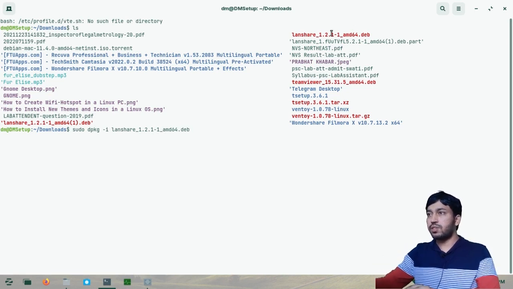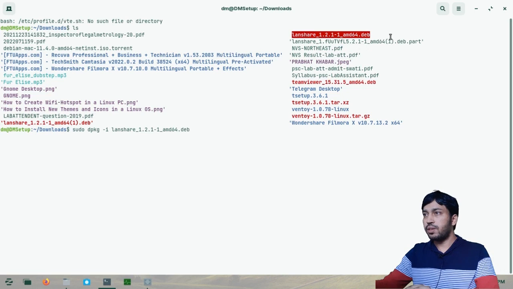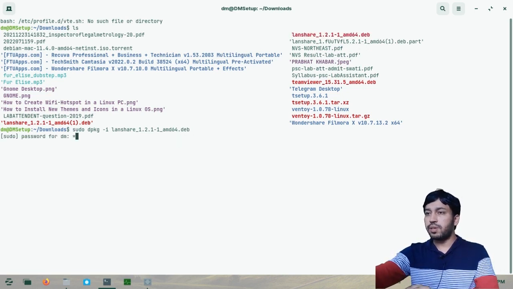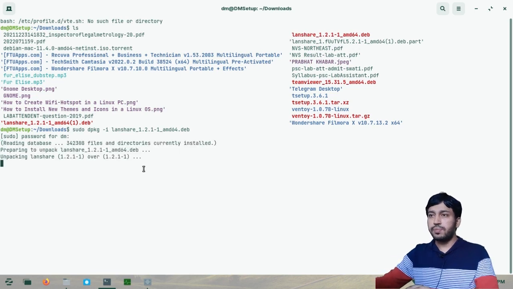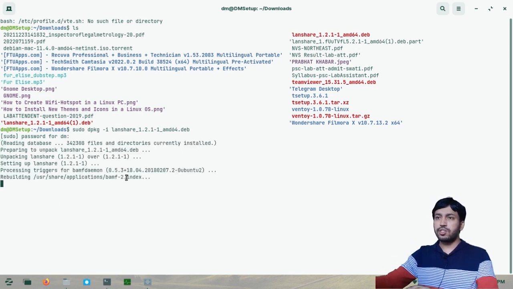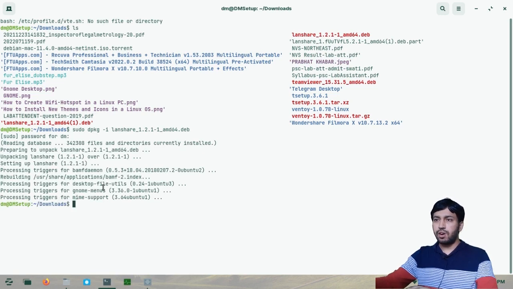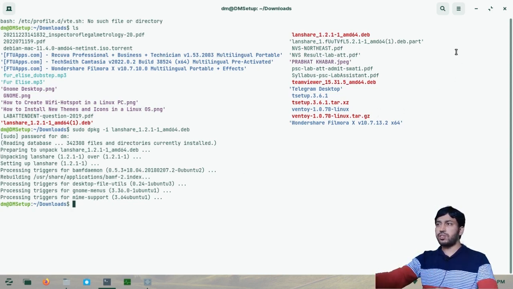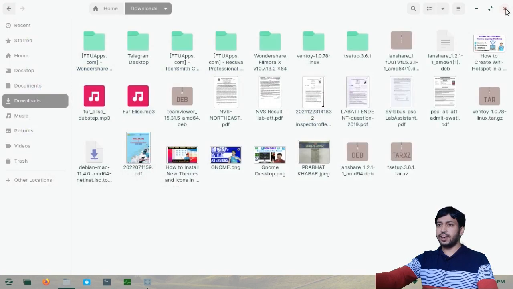So this is the file. Now I will hit enter, and I am giving my sudo password, and you can see LANShare is installing in the Linux system. Alright, so you can see that it is now installed. So this is a very quick and easy process, and in Windows it is also an easy process. So by this you can install LANShare in Linux.